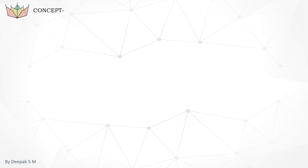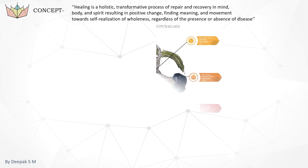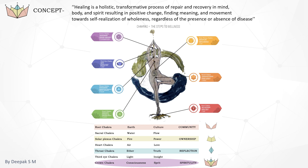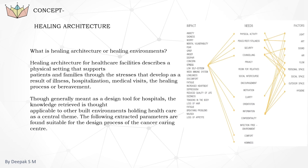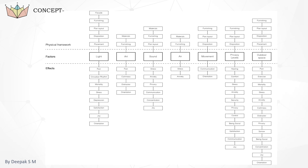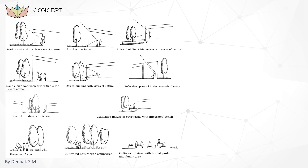The main concept of the project is to form an interlink between the built and unbuilt spaces. The human body is directly connected to nature and its surroundings. The concept of E-link architecture includes various factors like light, art, sound, personal space, social space, outdoor space, and more. All these factors will directly or indirectly influence the patient's health. E-link architecture will focus on these key factors for better design. The connectivity between the built envelope and unbuilt space is very important.